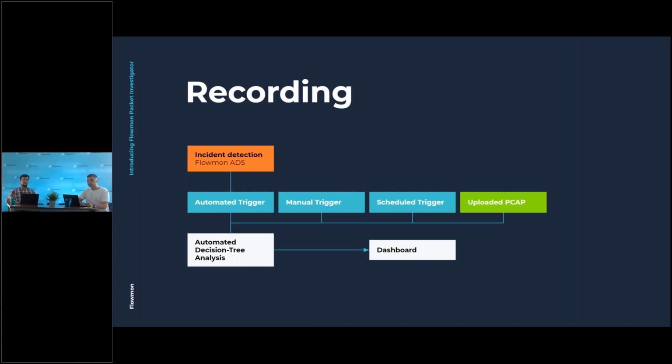But you can as well trigger the recording manually. It's a fully manual process, goes in a few steps. We'll see later on. You can schedule your triggers, but you can also upload a PCAP that you've recorded some other time or using another system. It doesn't really matter. We will read it and process it using our decision tree analysis, and then we'll present the data on the dashboard.